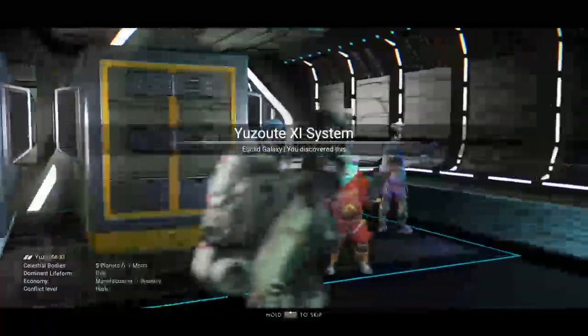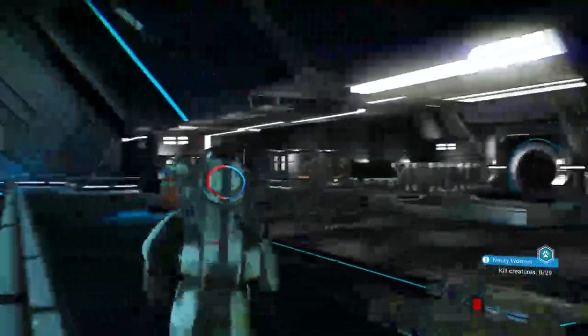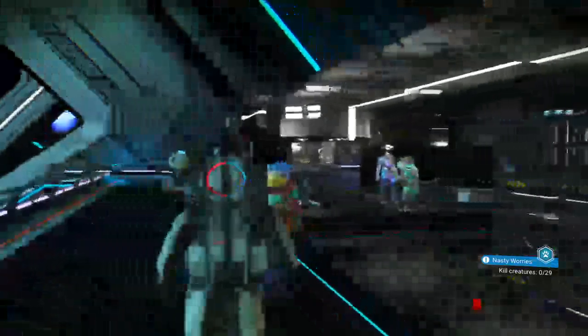Alright, so this station has 2 travelers right here, and a traveler there, and a traveler there.